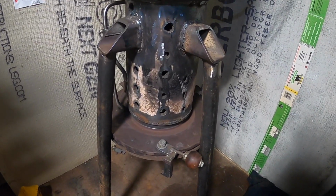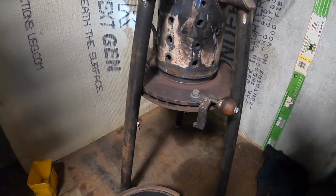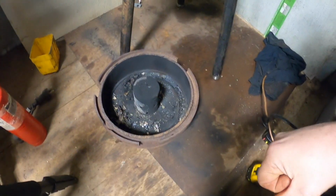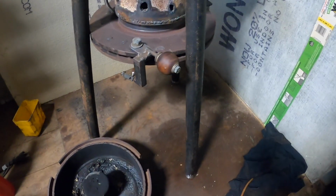I've seen other stoves that look exactly like this, even with the same hole in it and all that stuff. So all I did was copy. Nothing here is original. I didn't come up with the idea. This is just my take on it. Kinda.